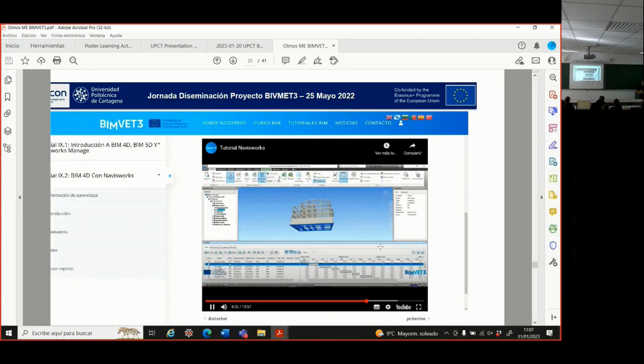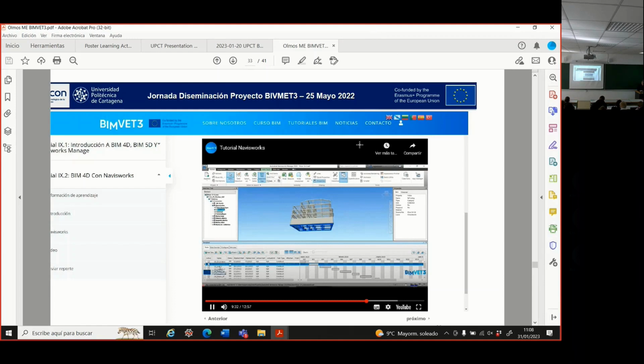And one of the tutorials that I like more is this one about Navisworks. Navisworks is a tool of Autodesk to federate or put together different BIM models in their right position, and to check the relationship between the different models.